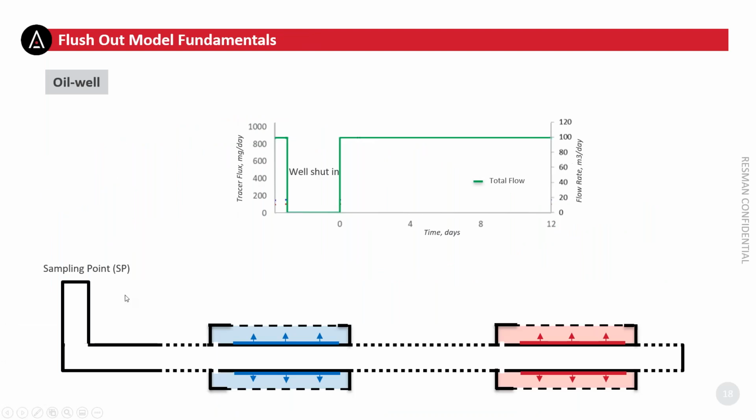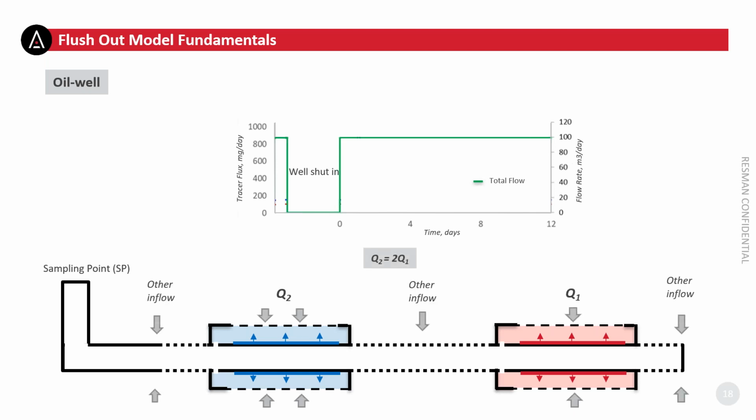So let's go first, before going to the actual study cases, through the fundamentals of the FluShot model. And that is to explain how the quantification is actually made. So we have, in this case, 2 monitoring locations, and we want to create some transient conditions which are created right after a well shut-in. So in this case, we see many inflow points coming from the reservoir into the wellbore. And for this example, I have stated the inflow rate in Q2, or zone 2, to be double the inflow rate in zone 1.